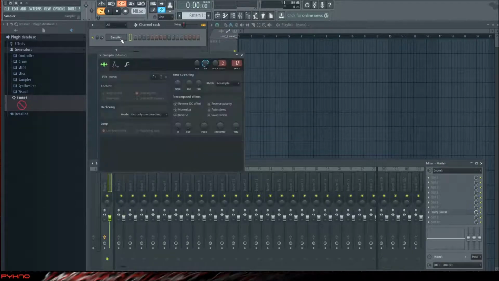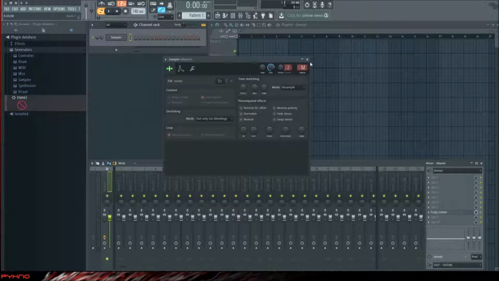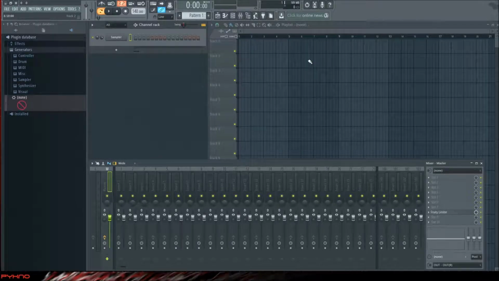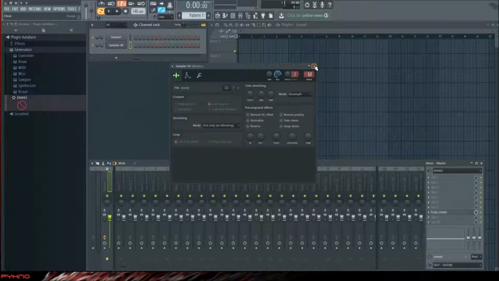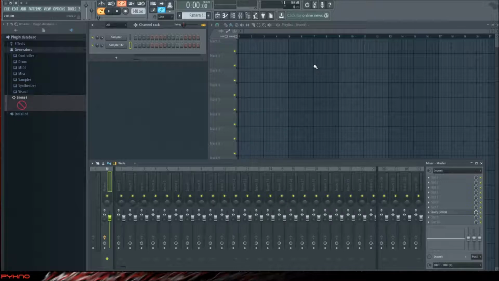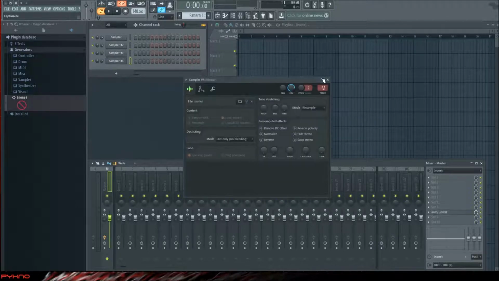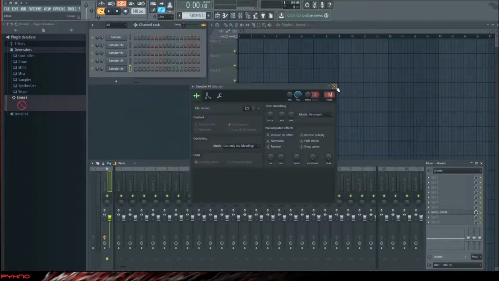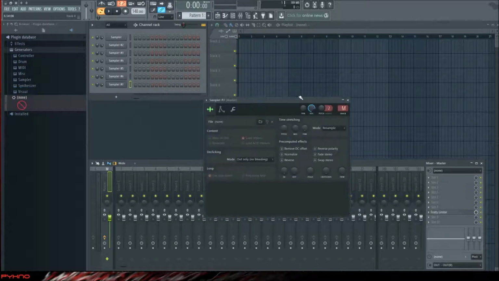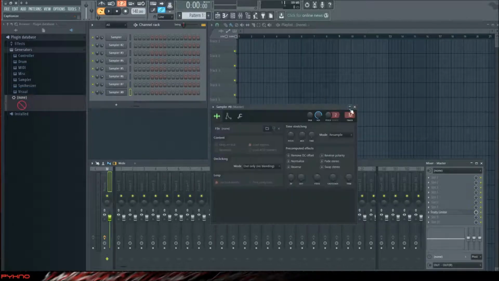Now, for some reason, the way FL Studio's cloning works is a little bit weird. So you pick the channel you want to clone, you close its respective window and you hit Alt-C. The same thing again. Close the respective window, Alt-C, and so on. So I'll just quickly go through these.